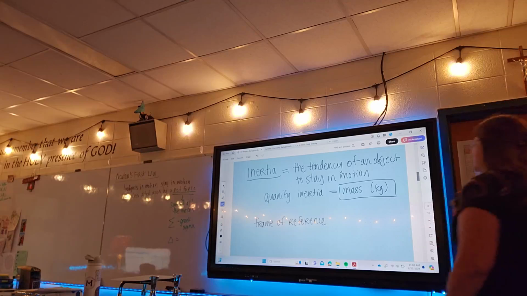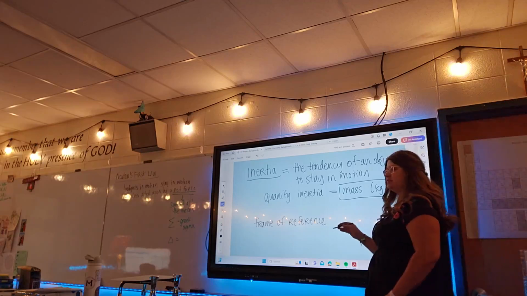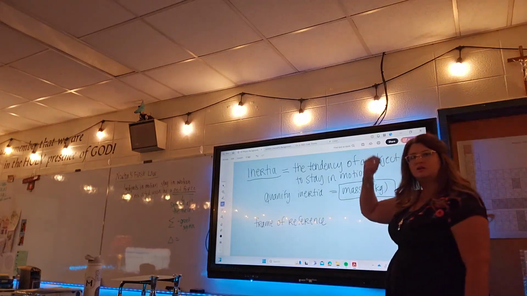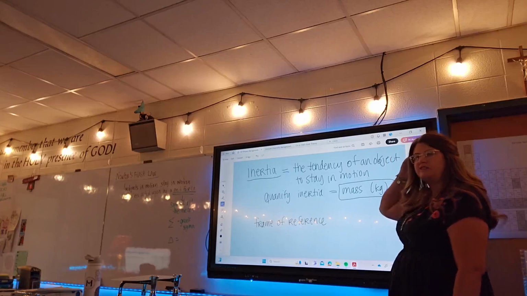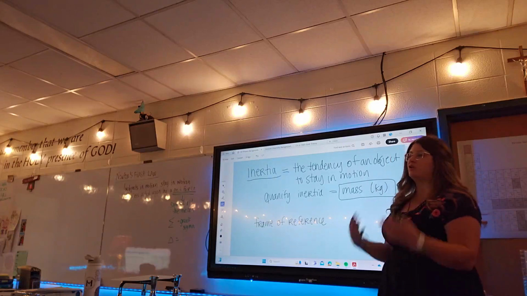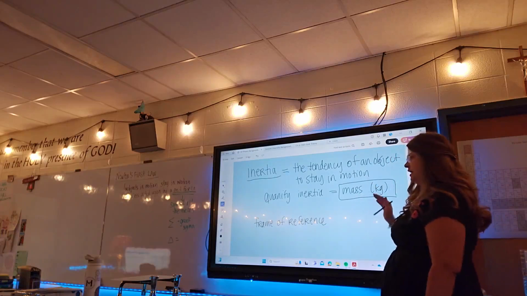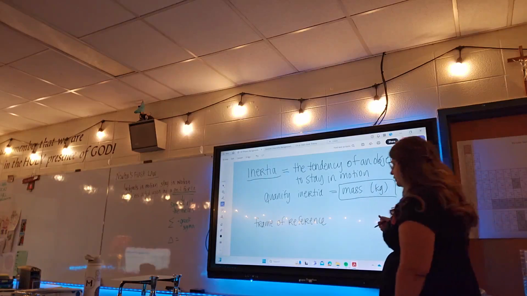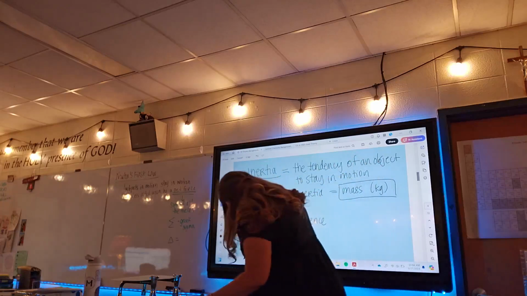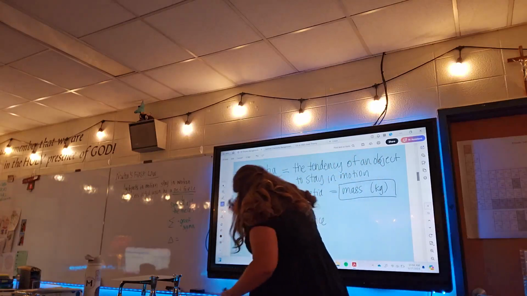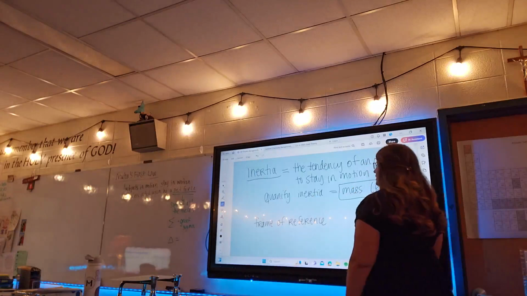And so the frame of reference is important because it helps us to think about how what we're experiencing may not be what we are observing. So it's kind of like a mind trap. You have to sort of think your way through. Is there anything else? No. Okay. So that is Newton's first law.